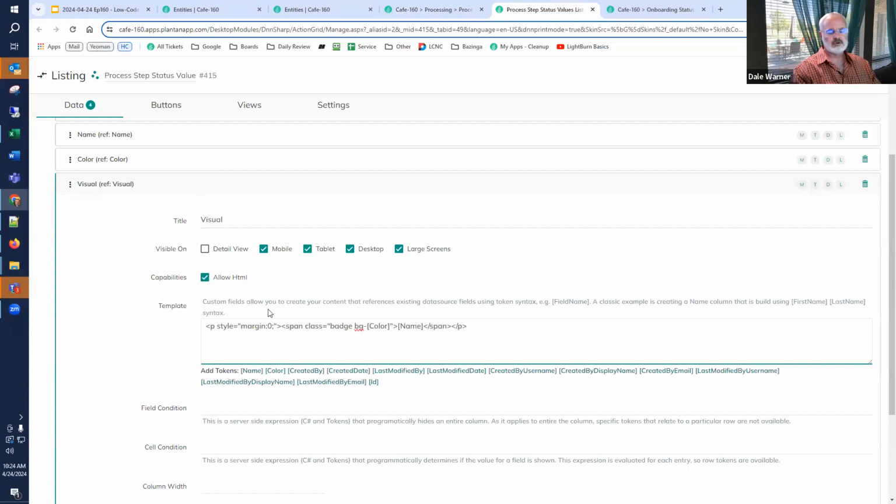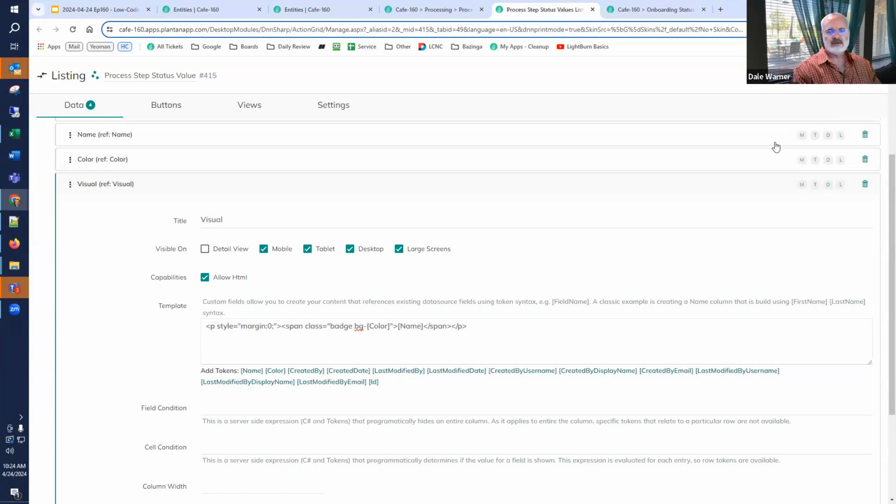I want to turn on allow HTML. We're doing a paragraph. We're using the class of badge with bg- and then whatever color I've got here, and then the name of it. So this is going to illustrate what it's going to look like. A little snippet of HTML.